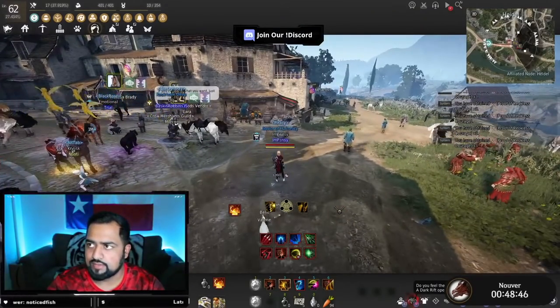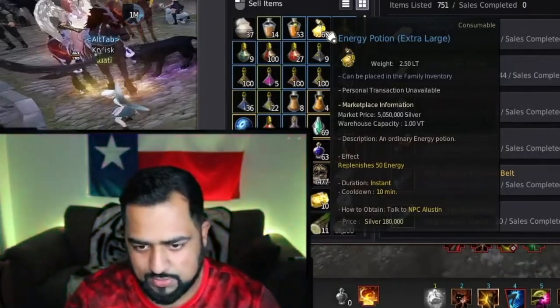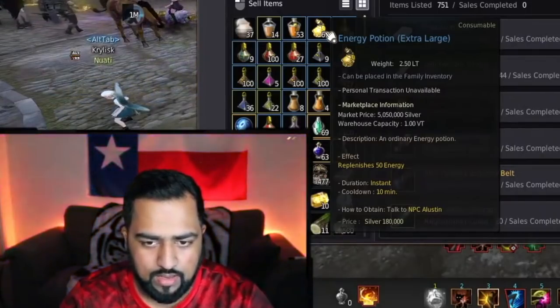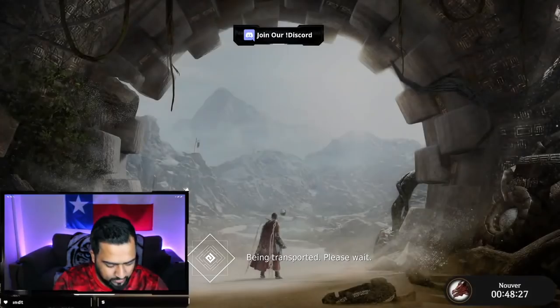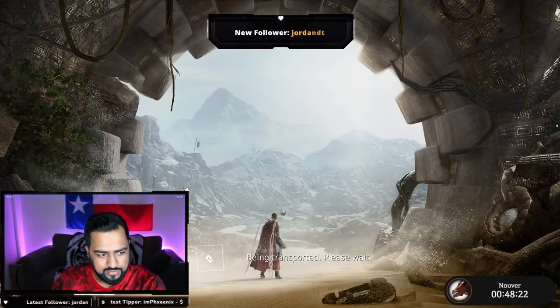Let's talk about the energy recovery potions. So these extra large potions are the best ones you can buy off the marketplace. They're like 5 mil a pop on NA, and it costs 200 energy to make one of these. So to make these, I use all my energy on my alts. Going and milking with all that energy takes too much time. It takes like 15 minutes to get through one character or something. So I'm like, I'm good. Just gonna make energy potions.